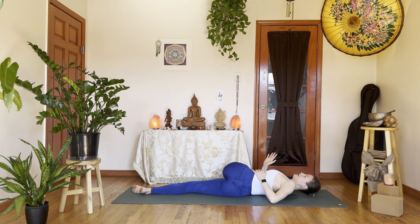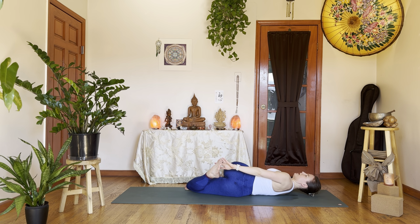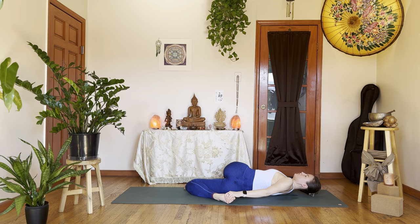If you want to, you can take the right hand on the left thigh to anchor it down, bending your bottom knee, your right knee, and grab the foot with the left hand. And then try to bring that foot back down to the ground. Deep inhale through the nose. Sigh out.